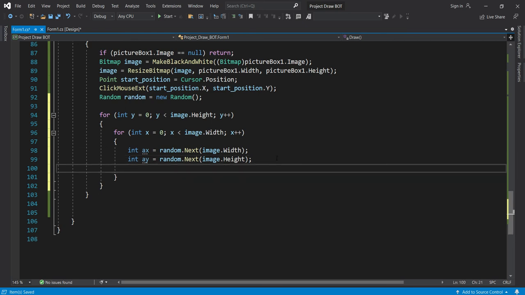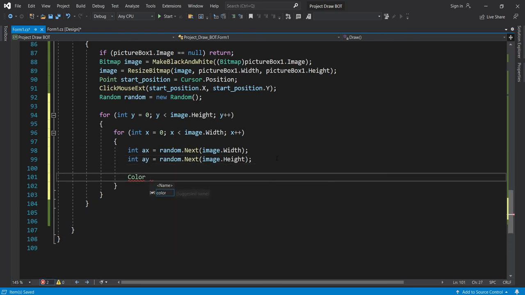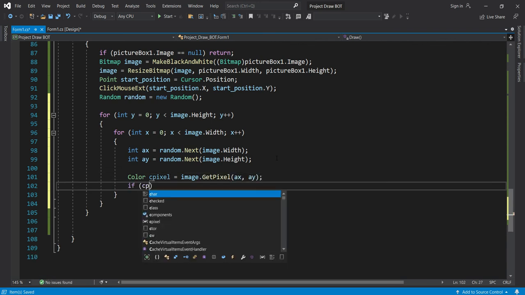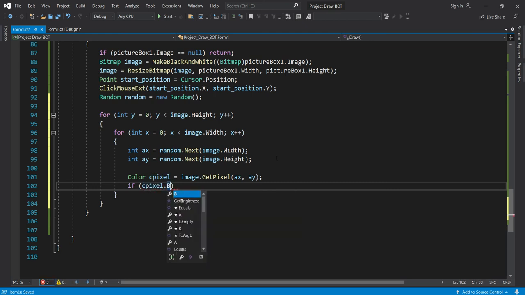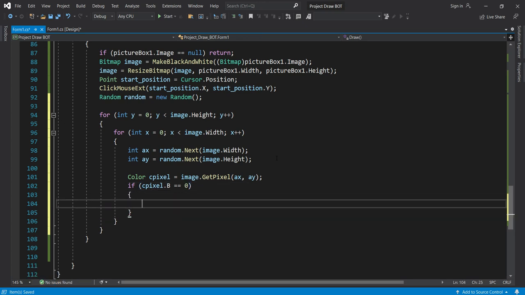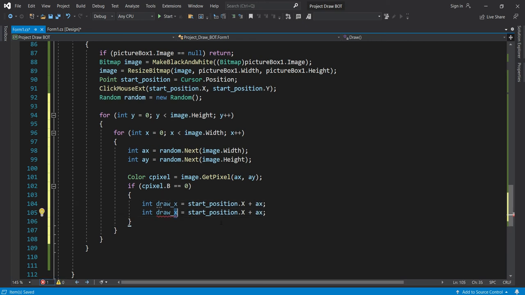After that, we're gonna get a pixel color, image.GetPixel AX and AY, and if this pixel.B, we get this byte, equals to 0, we're gonna declare some more variables. The draw X position is gonna be start position.X plus the AX from above, and for the Y we do it the same way. Just careful, here is capital Y, capital X.